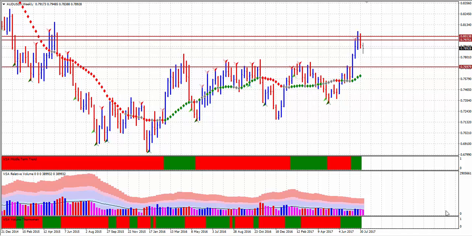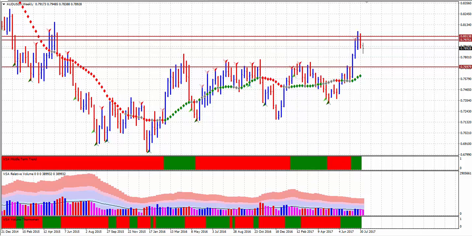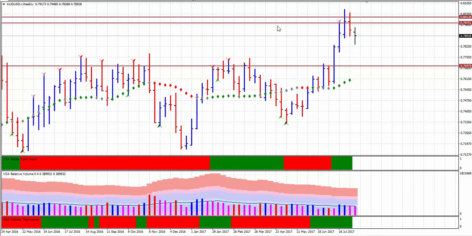Now, what I've got in front of you here is the weekly chart of the Aussie US dollar. And what we can see clearly is that the Aussie dollar has reached an area of resistance, at around just above the 80-cent mark. We saw it a few weeks back break this previous resistance, just above the 77 cents mark. It pushed higher. We did get a sign of weakness come through, supply overcoming demand, but it was a non-confirmed signal. If you take a look at the next bar, we see it close in the middle of the range. So certainly it's not strength.